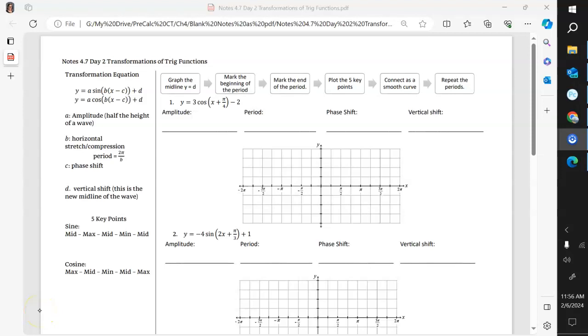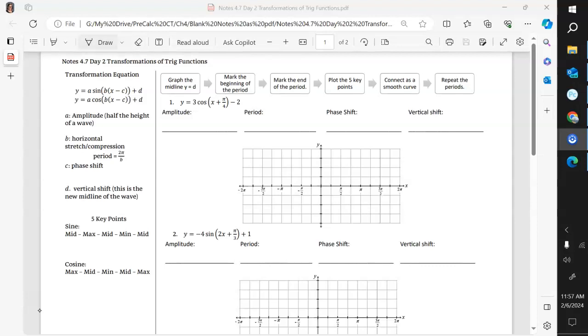Hello students, this is a video about transforming your trig functions, your sinusoidal functions, sine and cosine, by changing the equation. These are going to follow the language that we've used for transformations, where we have some translations because of addition and subtraction, and we also have some stretches and compressions because of multiplication. Reflections also happen, and the reason reflections might happen is because of negatives.